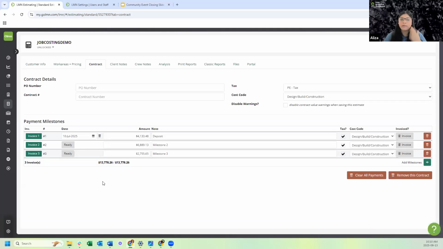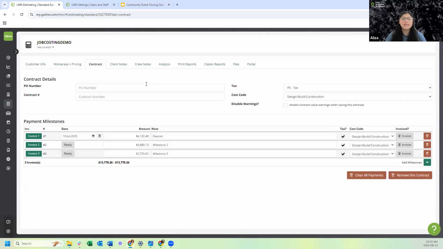In order to job cost your revenue, you do need invoices ready and set to go. Okay? So make sure those invoice contracts are ready to go. If you don't have them in the estimate and you want to create them in the job, you can do that as well. But best practice wise, it's good to have it already created, right? So make sure this is ready to go.